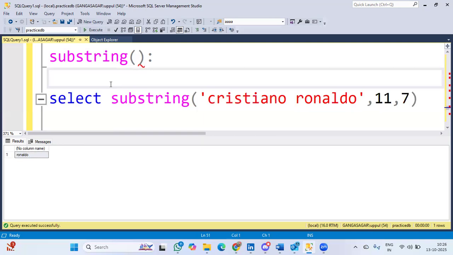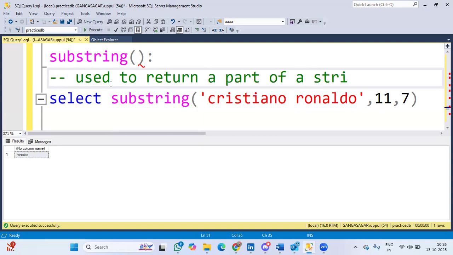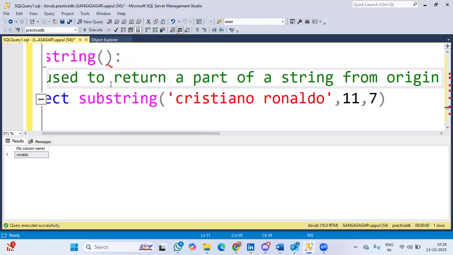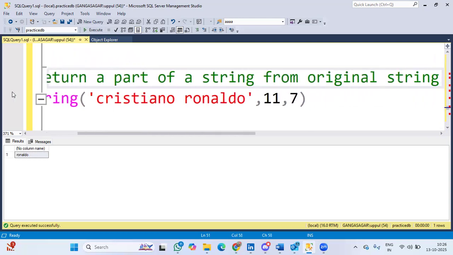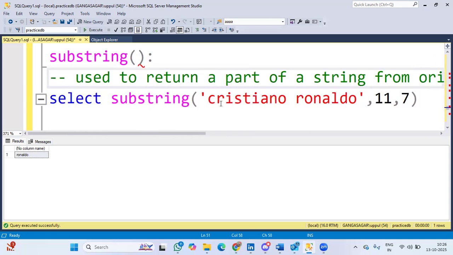So in this way, the substring function is used to return a part of a string from the original string. So from a string, we are returning a part of a string.